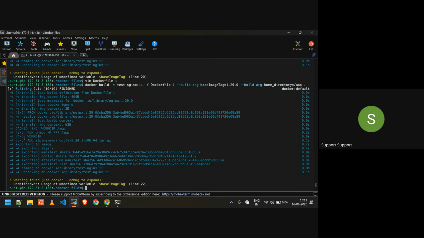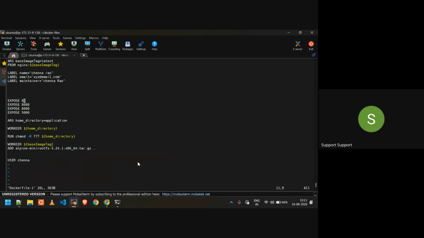But when I am saying WORKDIR base image tag, that is coming empty here. That is the reason. It doesn't know what the value of base image tag is. Usage of undefined variable base image tag. I don't know what this value is. That is what it is saying.